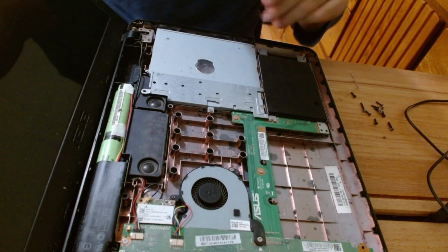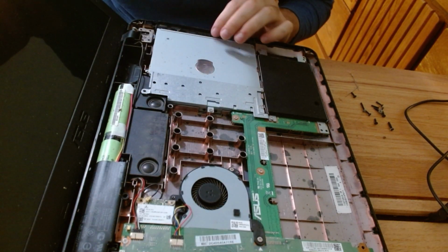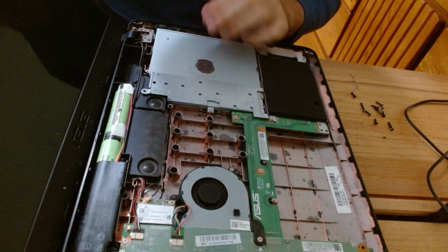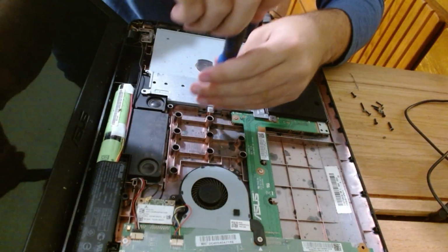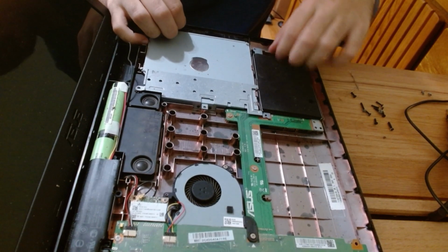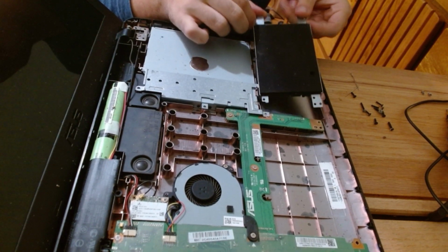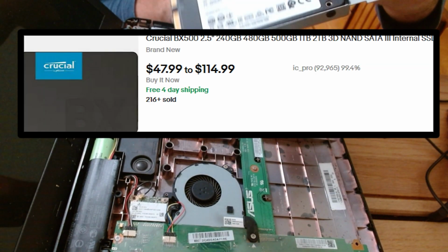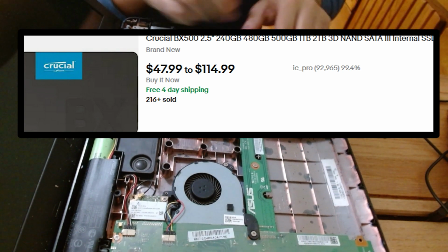The next part we're going to be pulling out is this DVD-ROM right here, and it looks to be that there's only one screw. Actually there is two, so let's go ahead and do that. Okay, so actually it looks like the solid state drive needs to come out first, and this is a Crucial BX500 240GB SSD, and the price is on screen now.